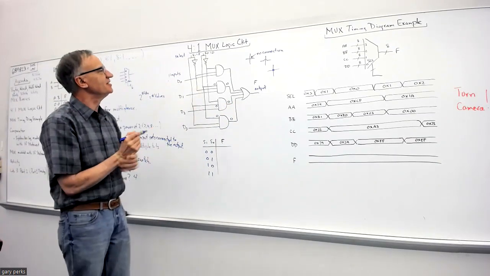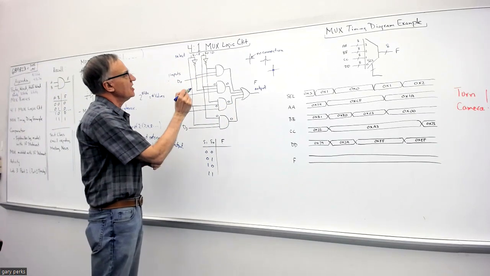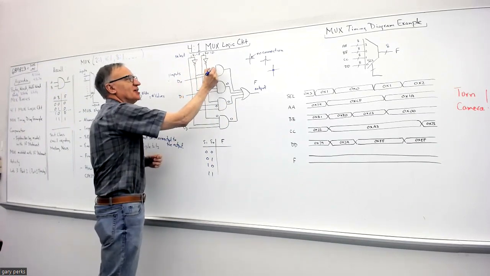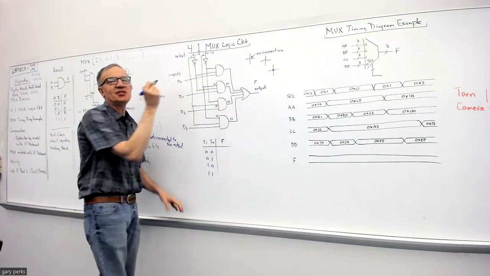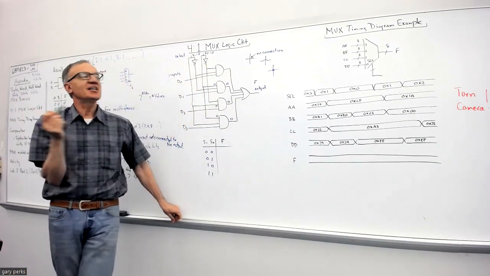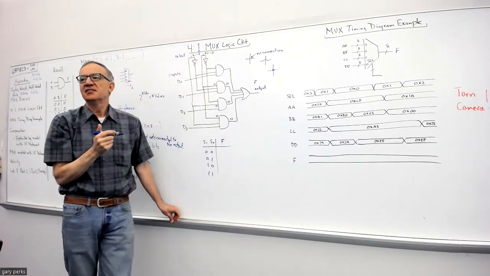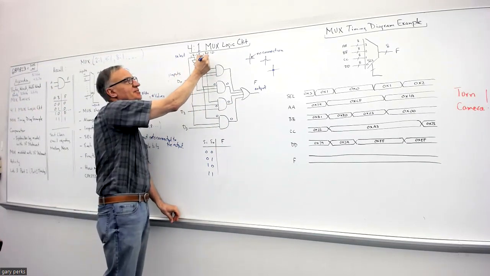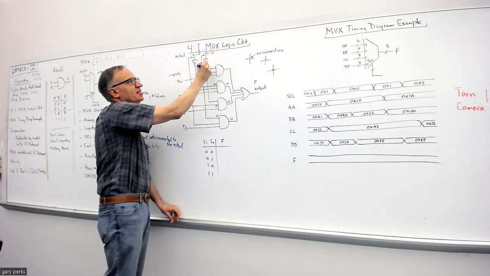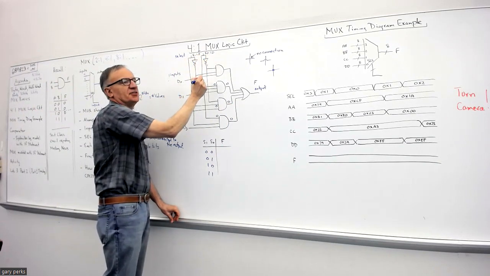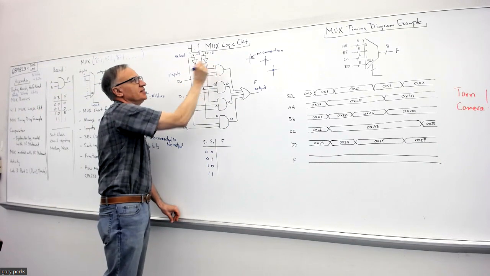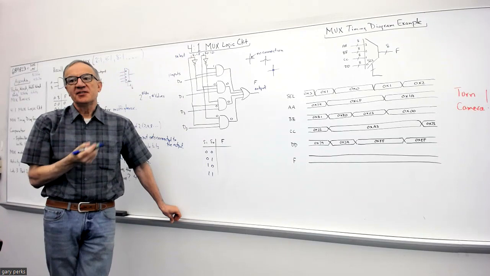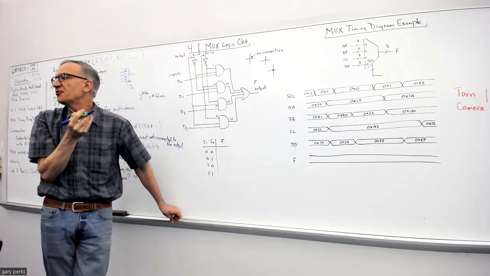All right, well, now let's look at this top one. This input of this top AND gate goes to the output of this inverter. We know how inverters work, right? What's the output of that inverter going to be? It's going to be a 1 since the 0 is going into it, right? Remember, this is the input side of the inverter, this is the output side. So there's a 1 at the output of that inverter. That's going to put a 1 at that input of that AND gate, right? So now I have to look at what the other inputs are, right?